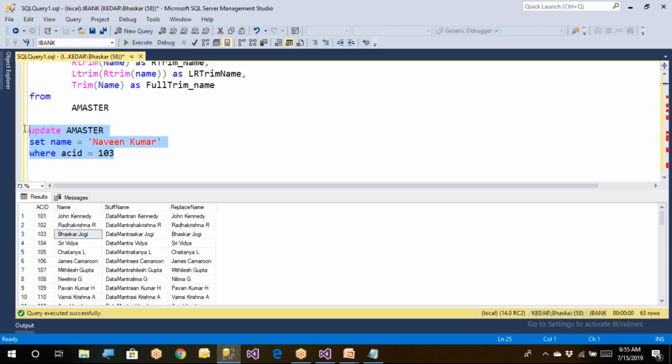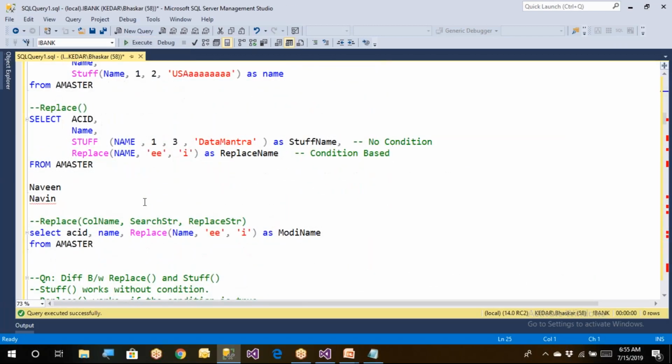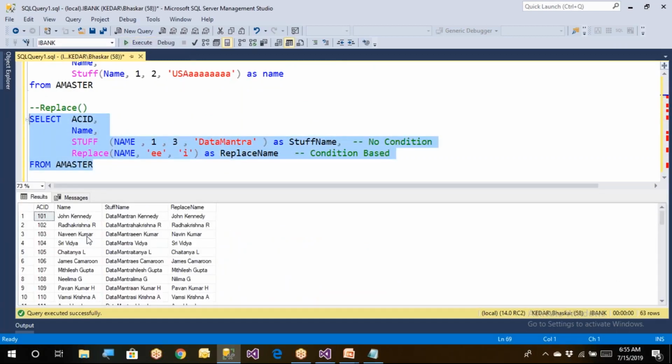I wanted to update this and execute this data. When you execute it, instead of Naveen Kumar, it is showing Nivin Kumar. Clear? If you have 10 or 100 Naveen Kumars with double E's, it is going to be replacing with Navin. So that is what is called replace and stuff.